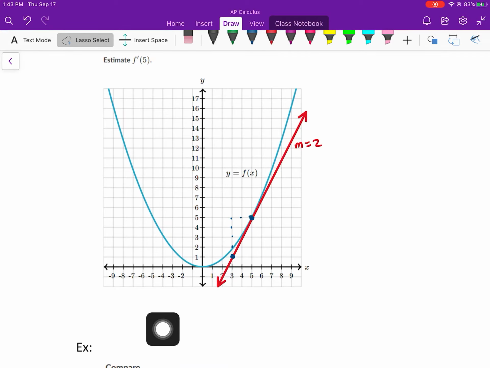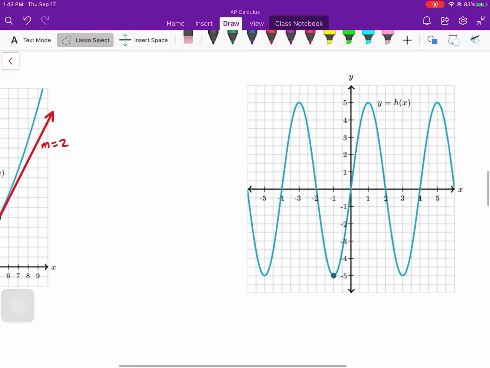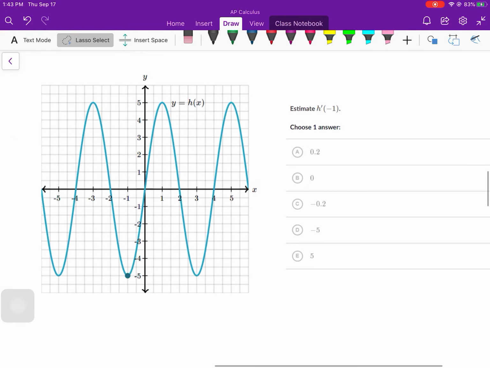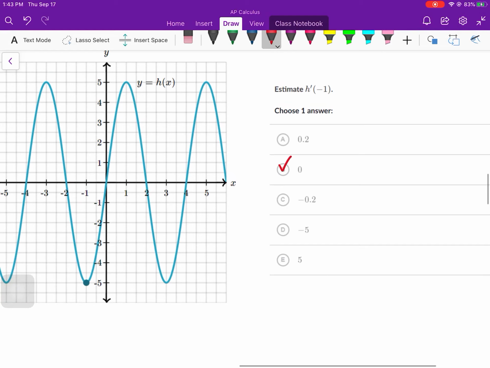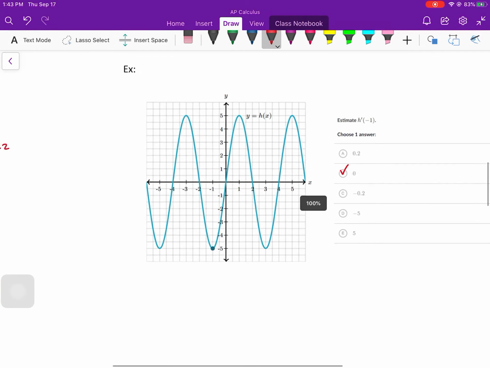Like I said, there's going to be a multiple choice selection here. So you're going to kind of estimate it, and it's going to be values that are pretty far away from each other. So it's pretty obvious on those. Like here's an example where the multiple choice is given. So right here at this point, well, you could tell it's on the bottom, so it would actually be a horizontal line going through it. So this slope would be 0. Don't know why I jumped right there, but it did. So that slope is 0.